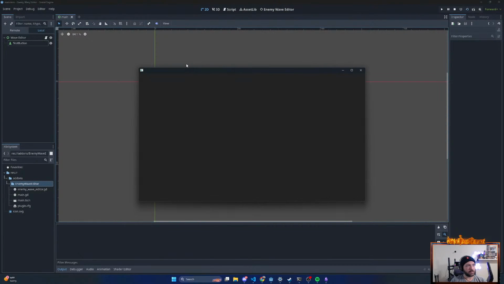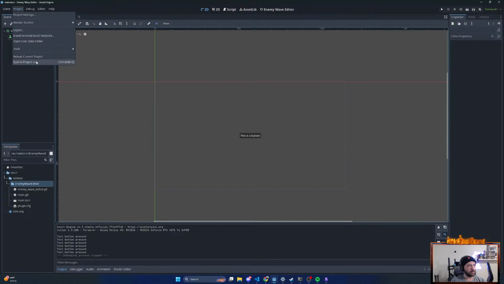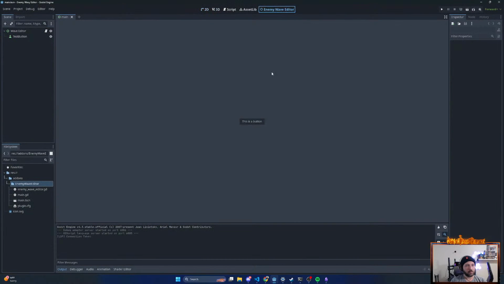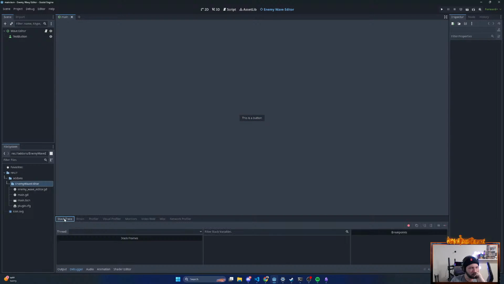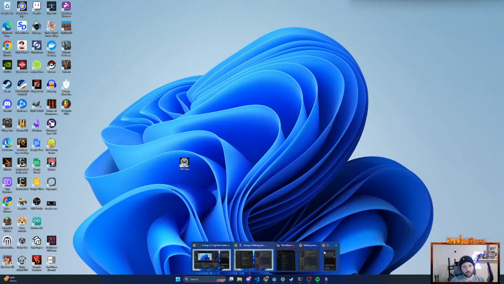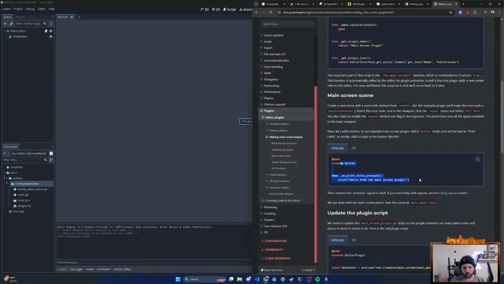Let's see, if I run this by itself, the button is pressed. Yep. Reload current. Huh. I don't see that I'm doing anything wrong here, but let's just look over. Extends button, on print, hello pressed.